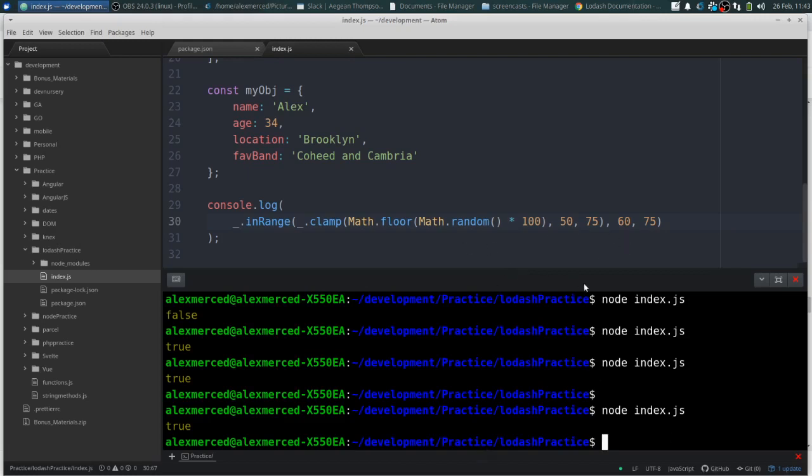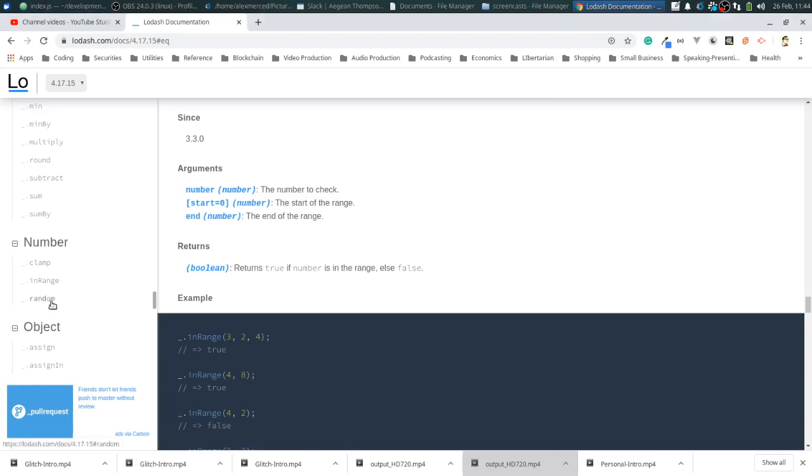So that's neat. So again, in range checks if the number's within the range. Clamp helps you generate a number within a range. And then we can even spice this up a little bit more by replacing this with random, because there's now a random function. So right here, which I'm sure is a lot easier than using math.random.